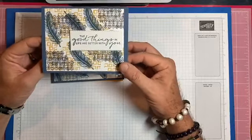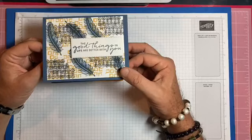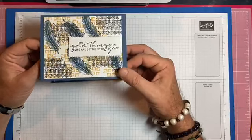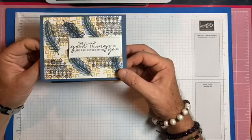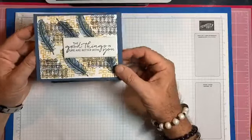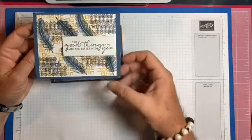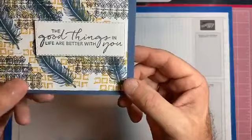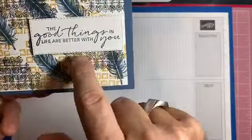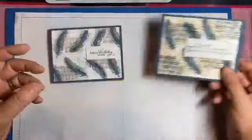So this first card, today is the day that Darren and I met, our first date, he reminded me, seven years ago today. So he is out walking. So I put this card down there and I told him I needed it for my video. So I won't open it because I wrote it already. But anyway, this is the card that I made for him. It says, "The good things in life are better with you." But it has our new colors in it. Well, the black actually is Memento Black. I started out with the Memento Black. And anyway, so that's one.